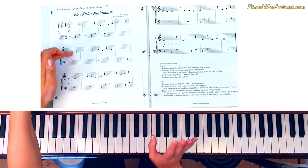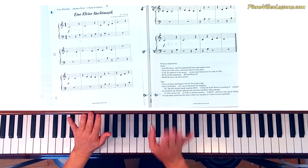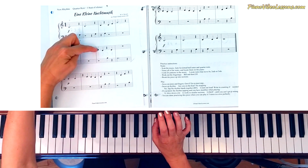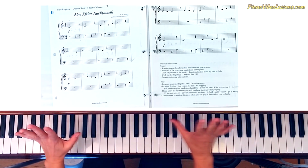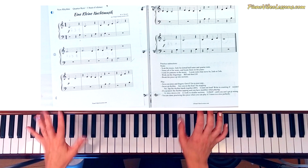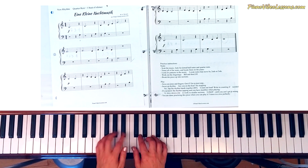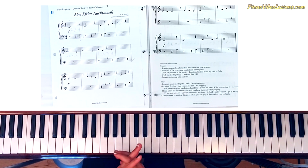1, 2, 3, 4. 1, 2, 3, 4. Pay attention here. 1, 2, 3, 4. 1, 2, 3, 4. So that went right, right, left, right, left. All right, so you could continue to tap your way through this, and you could also start to look out for notes that move by skip or by neighbors in this whole section to see what patterns there are.